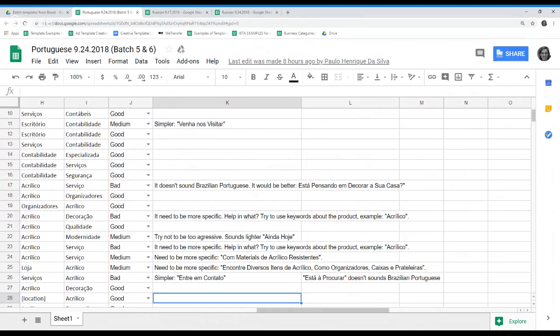All right, so I'll send this out to you guys. I'll send it out to all the Portuguese writers, so you guys have an example of what got marked as good, what got marked as medium and bad. And then I will send out some good keyword examples for cases that I've seen in the past. And then please, again, let us know if you are hesitating or have any questions. I'm happy to help explain the guidelines, and I can always ask Diego to help me with the translation as well.